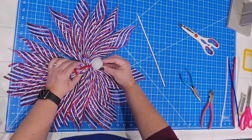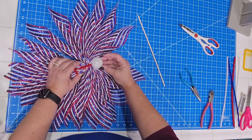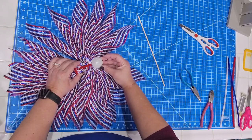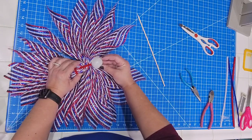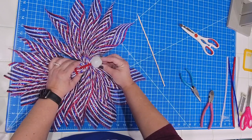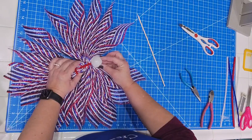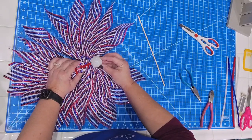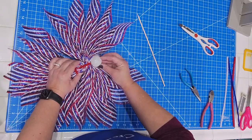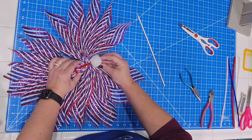And you always want to make sure, if you're using the wooden ball, you look at your wooden ball and make sure that you've got, you know, the oval of the face. The best possible view that you want is facing you, you know, that you don't have it on backwards. Sometimes it just kind of depends on how they make them, how they round them out. But sometimes they come with a natural oval. And so we try to use the oval to make it look like it's her face.